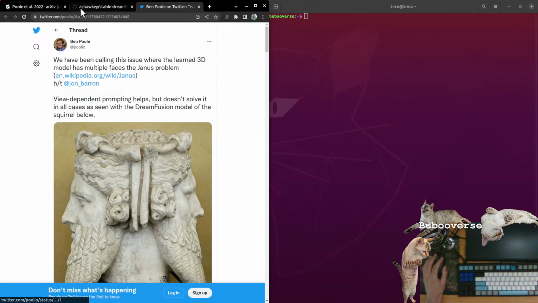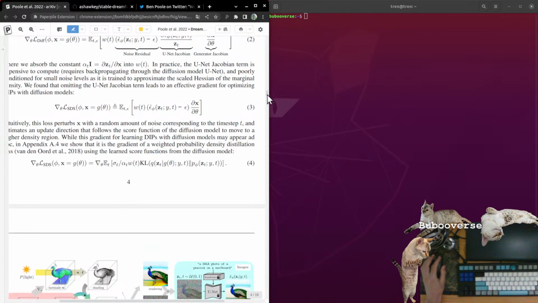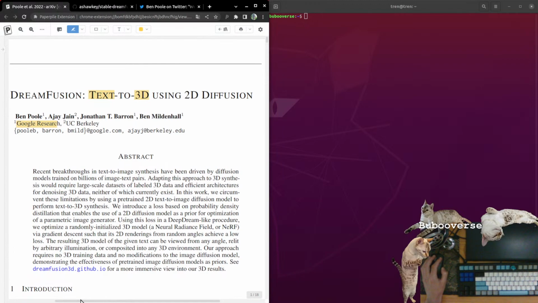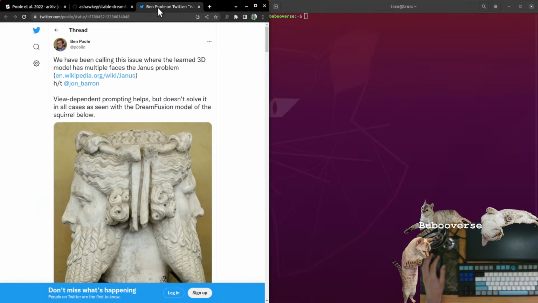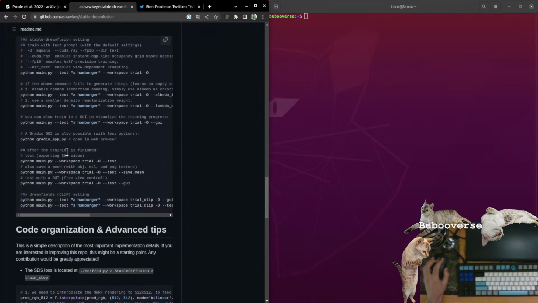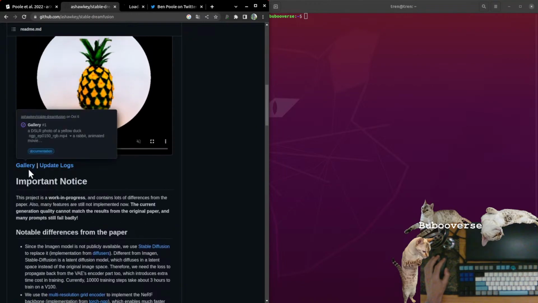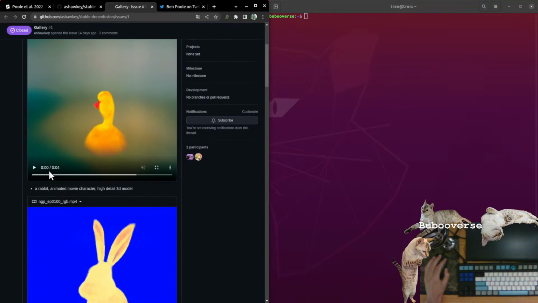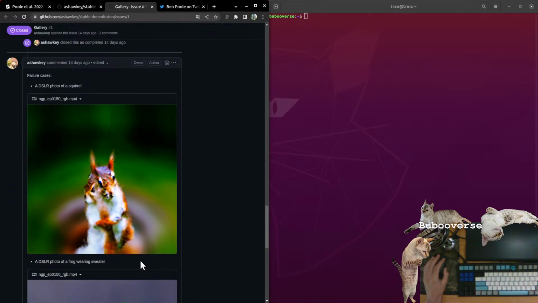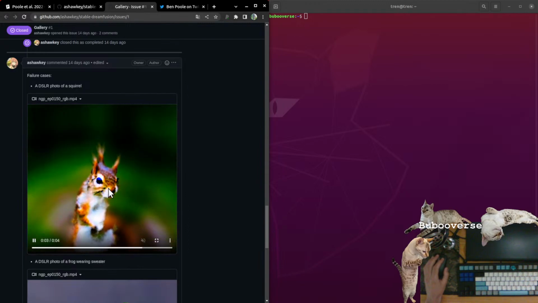Ben Poole is the original author of the paper here, so this is probably the leading expert of 3D generation using diffusion models. If we go to the gallery for this code base, he posts some models that he's generated using this, and there's a bunch of these that suffer from this issue where you have multiple faces.